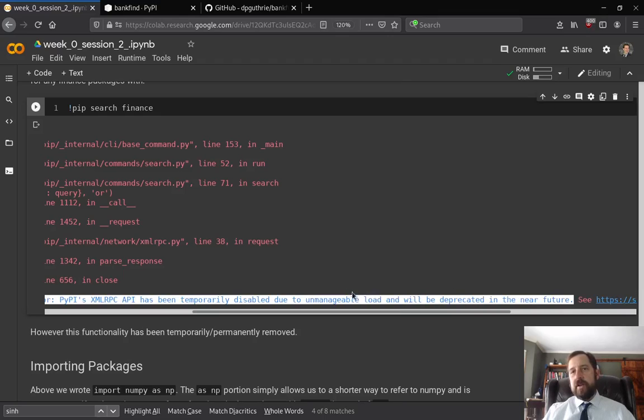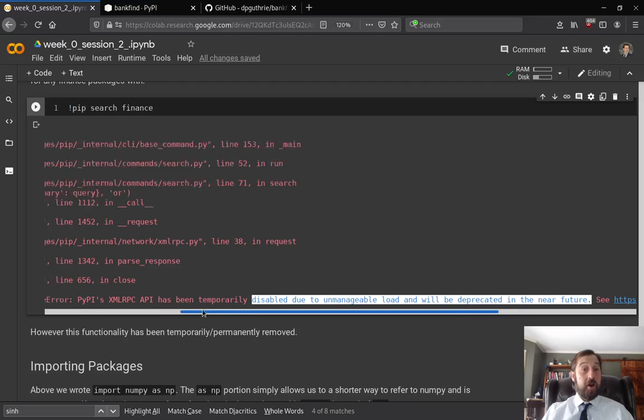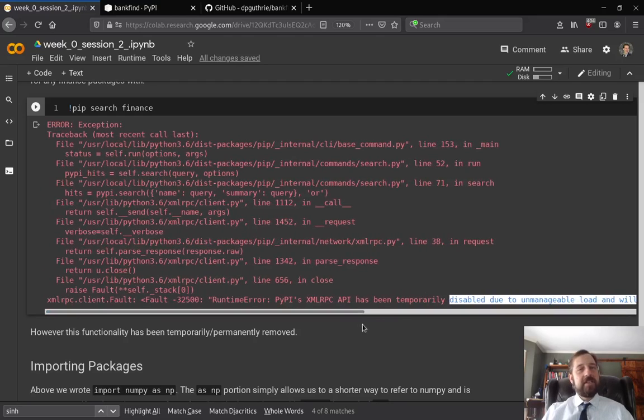So I looked into this a little bit. Apparently, people have been doing a lot of queries on PyPI with the intention of making it unusable, so they've shut it off. It says temporarily disabled, but I think this might be more like permanently disabled.